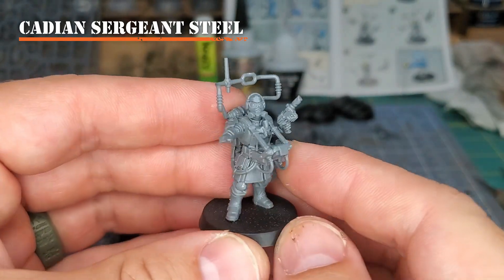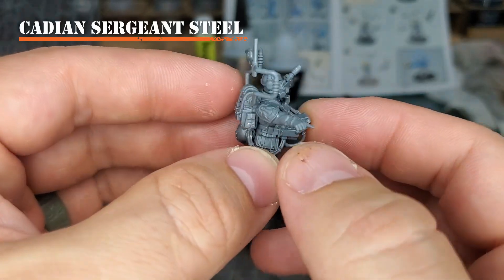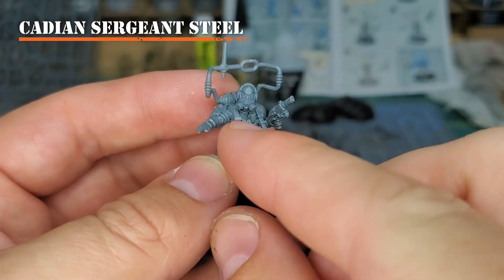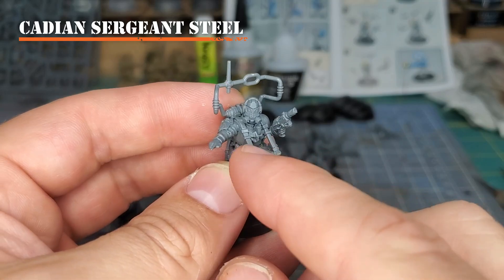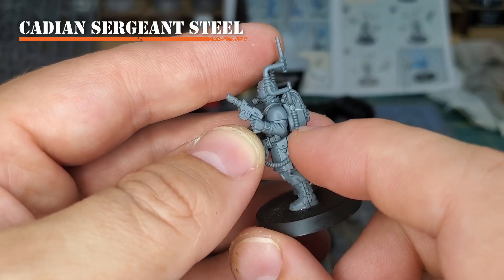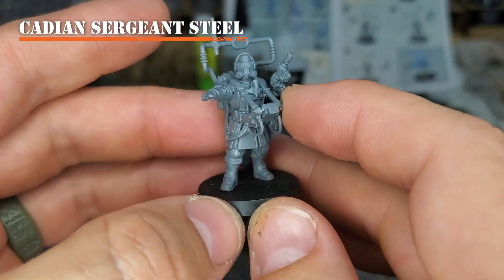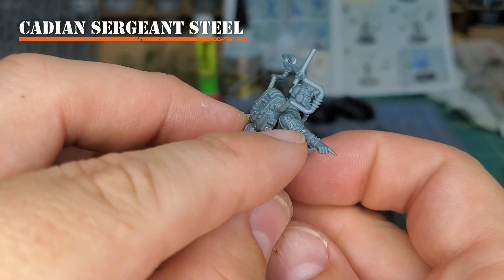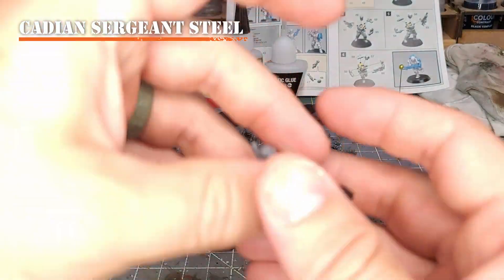To show the options with your Command Squads — here is a harsh environment vox caster model. I've used one of the finger-pointing poses that you would typically use with a commander giving orders, but here I have the vox caster with a harsh environment mask on, which comes from the Command Squad kit. The model is looking in the direction they're pointing and holding a las pistol. I'll probably come in and chop that holster handle off just to add to the effect. It's just a really quick way to swap a head, swap an arm, use the same signal shoulder pad, and create a cool interesting pose in your Command Squad.